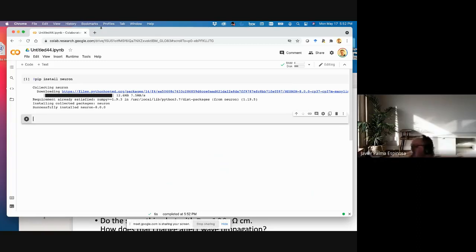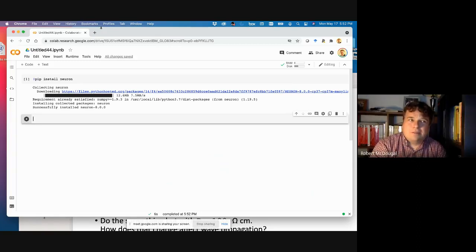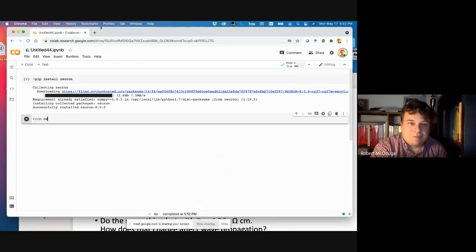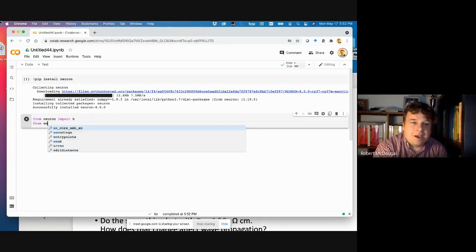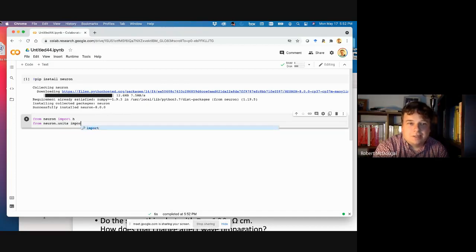What's next? Import NEURON. Well, we don't really import NEURON necessarily. NEURON itself is actually not that useful. But we want to grab something from NEURON. So from neuron, let's import h. While I'm at it, I'm just going to go ahead and grab units because I like to use units.